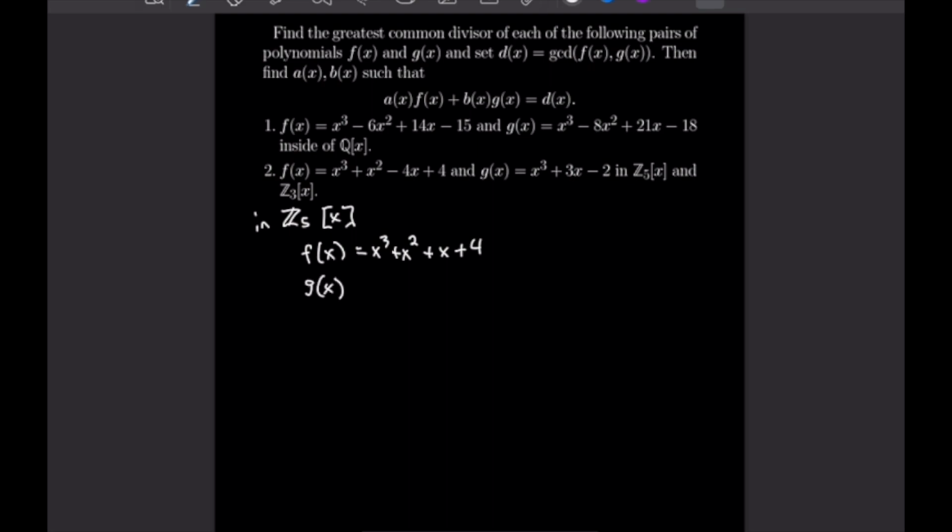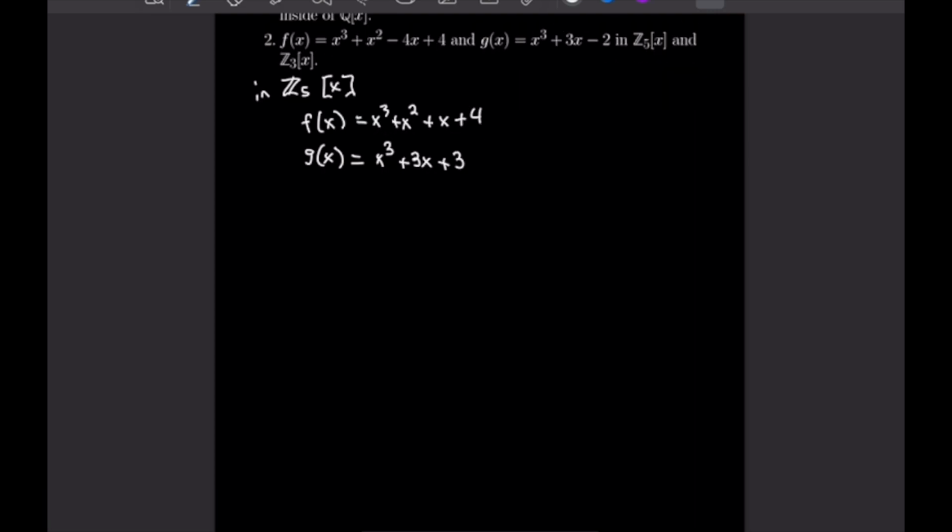And then let's see if we can rewrite g of x in any way. Well, we'll have g of x is equal to x cubed, and then we'll keep our plus 3x there, but let's change our minus 2 into a plus 3. Great. So now let's go ahead and divide f of x by g of x to get our GCD. So we're going to be dividing x cubed plus x squared plus x plus 4 by our g of x, which is given by x cubed plus 3x plus 3. Well, just like before, we only need to multiply by 1 for this first one, and that will give us x cubed plus 3x. Well, we write the 3x over here, so our terms are lined up nicely, and then we'll have a plus 3, and then we will group and subtract.